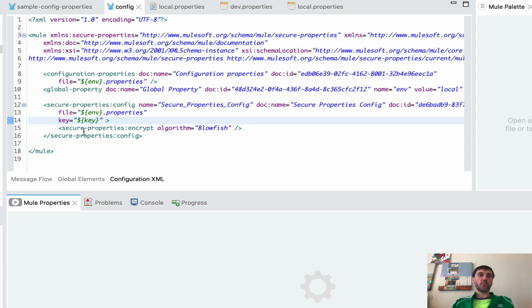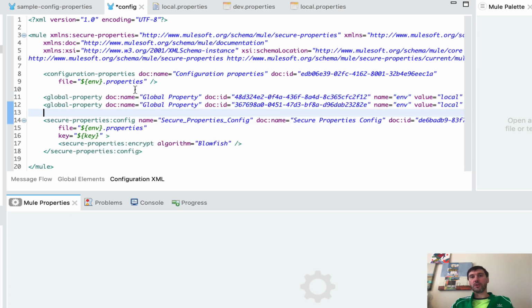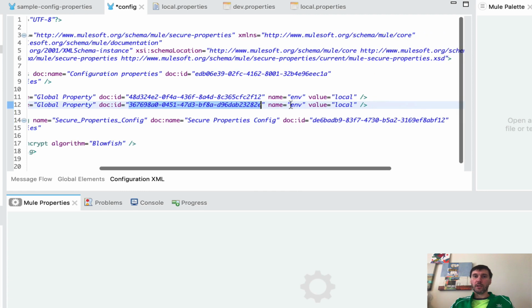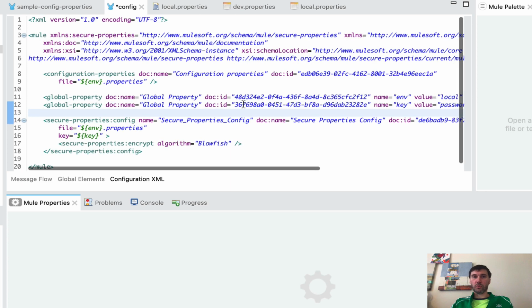So what do we do? We define another global property. Yes. So let's do it this way. We're gonna copy it, paste it, agree, because we want to always generate unique doc IDs, and I'm gonna call it key. And the value, as I mentioned before, is gonna be just password.